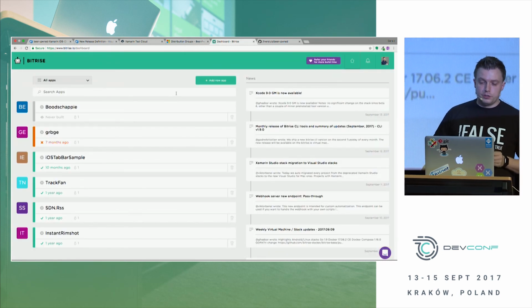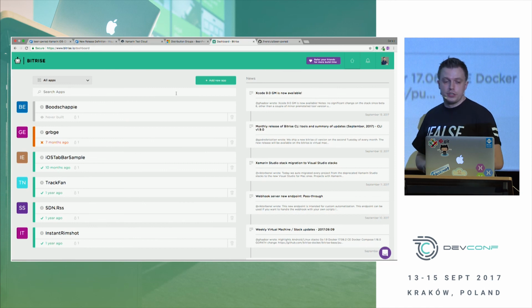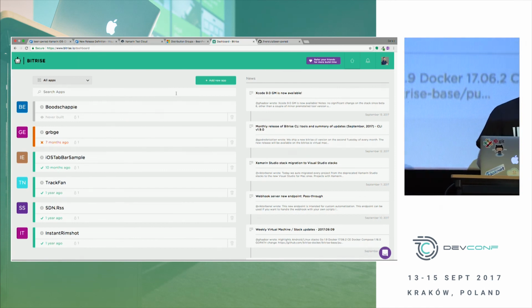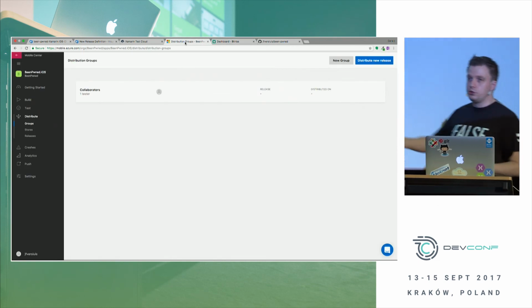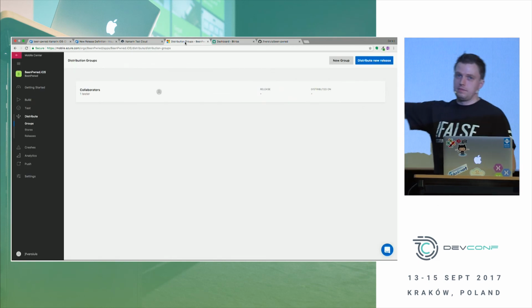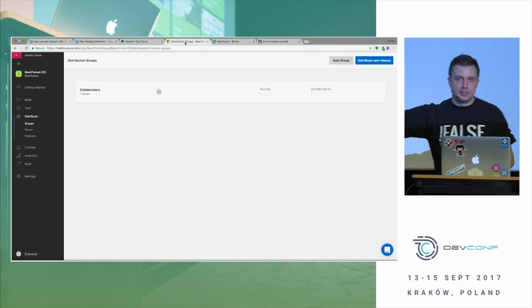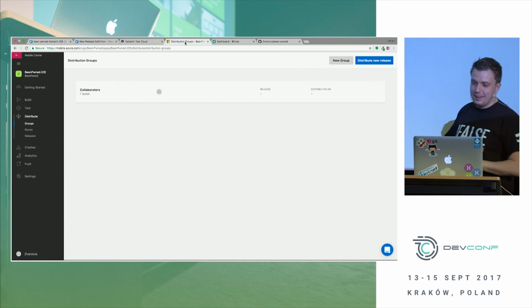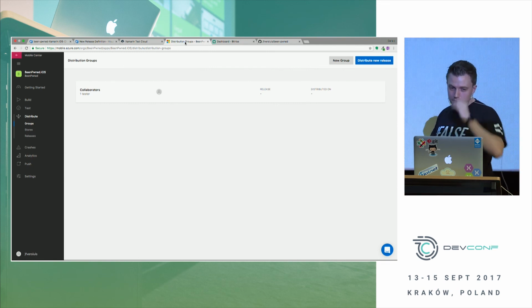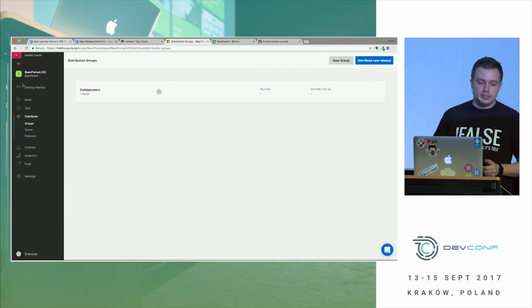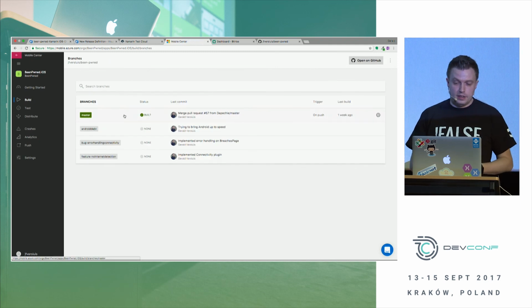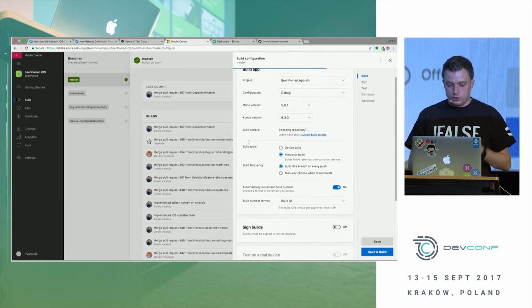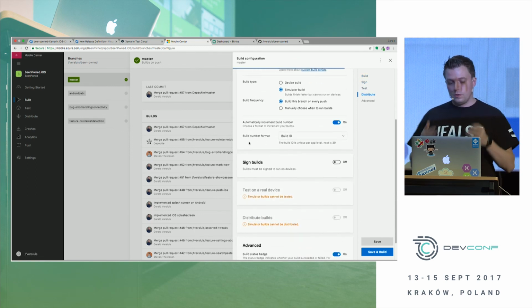A very similar service, which actually existed before Mobile Center, is Bitrise, which does exactly the same. It's good to mention, on Mobile Center you do not need your own Mac. It will be provided for you. I see someone cheering there, that's great. So you can just say, okay, I want to build this iOS app, and let me see quickly. Here's also some configuration. It also works nicely together.